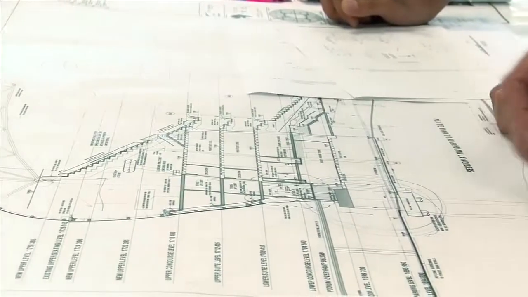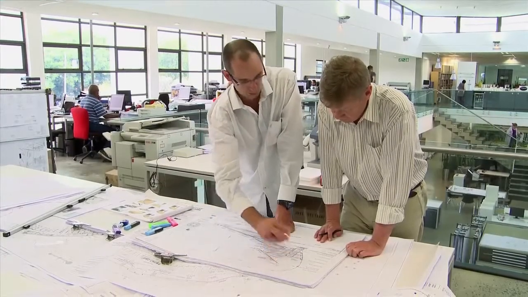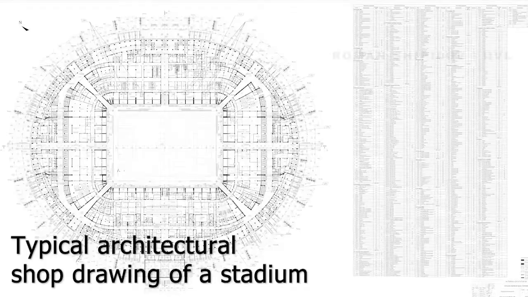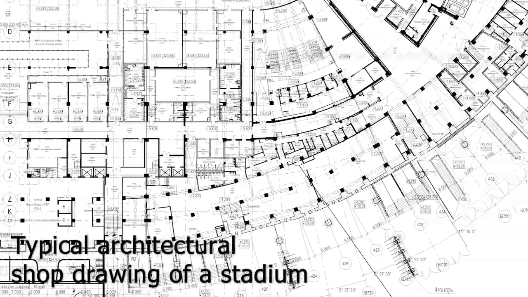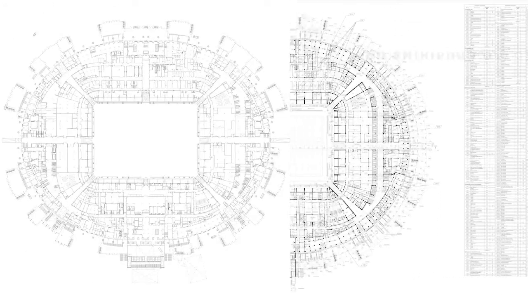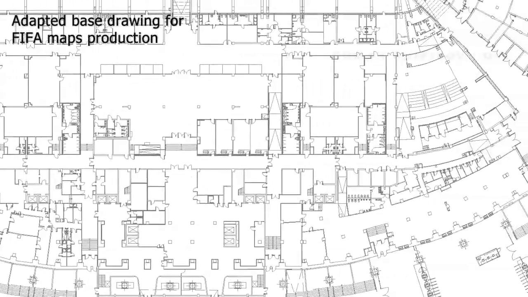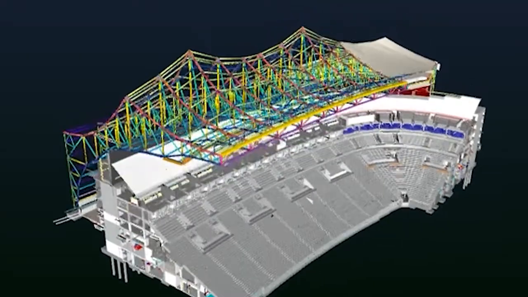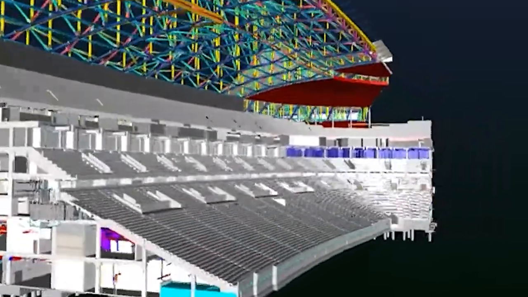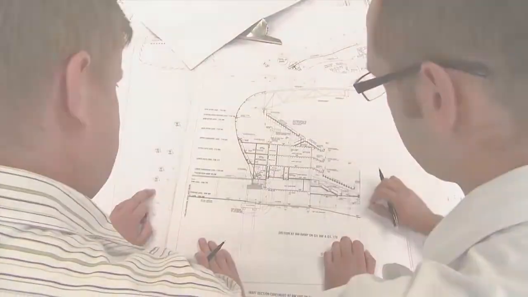And it is absolutely natural that these designers do not care about the standards for the preparation of graphic documentation for a single event. Usually, it means that the design documentation is what you call heavy, contains a huge amount of information that is not needed for event schemes, and is difficult to use in general. As a result, the host country technical team has to devote time and effort to adapt the incoming design documentation, which is needed for the production of specific event schemes. Moreover, it must be constantly redone once the updated shop or base build drawings are issued. Without drawing standards, the production of event schemes is simply impossible to do effectively.